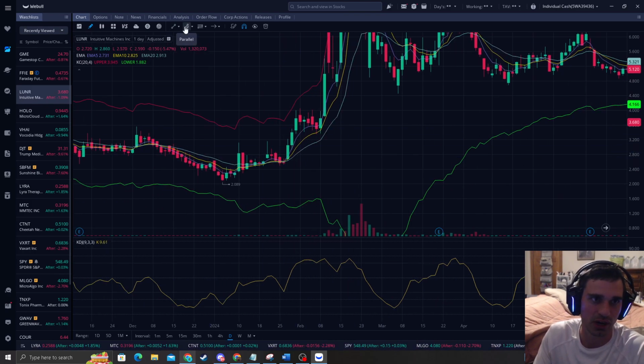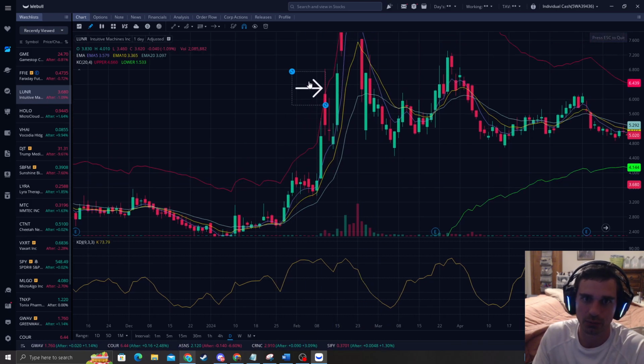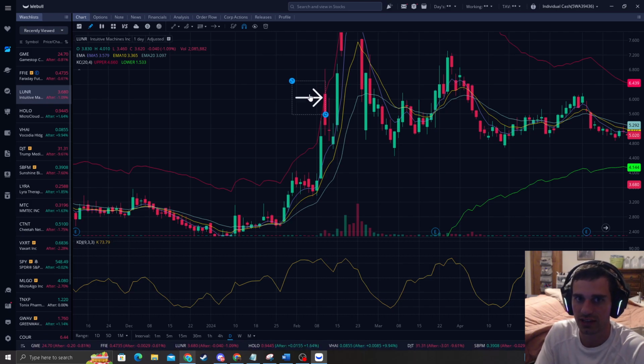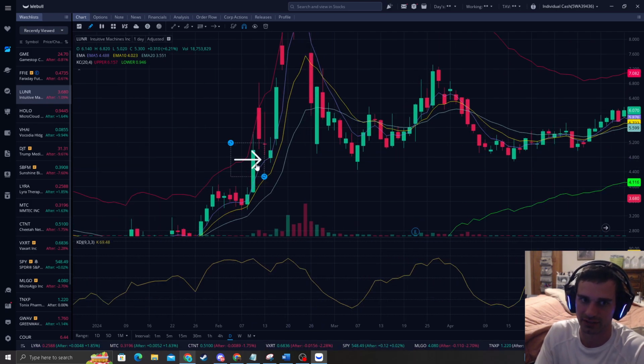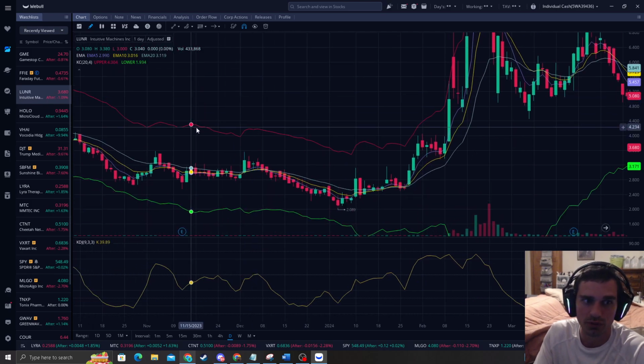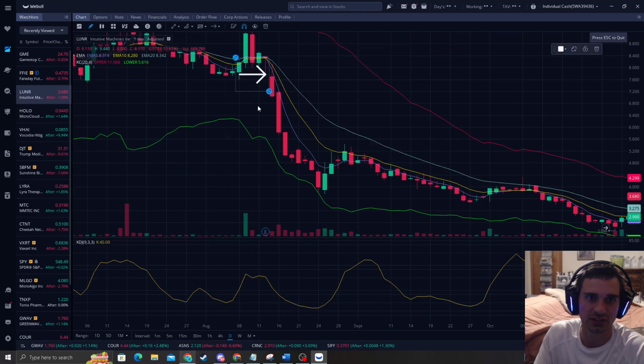Every time you see price go up above it, it goes quickly back down to the EMA5. When it goes overextended, that's where you make the big moves because it's so overextended that price makes a quick move back, and those are going to be your bigger gains. And that's why I do like to have more room to the EMA5 on those big overextensions, like something like this. As you can see, it's very volatile.